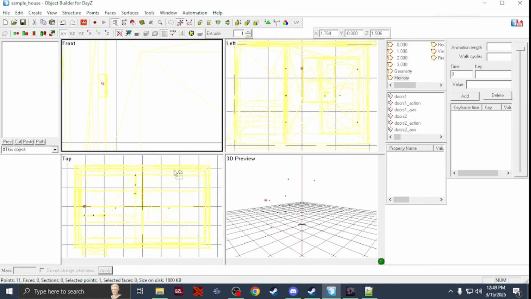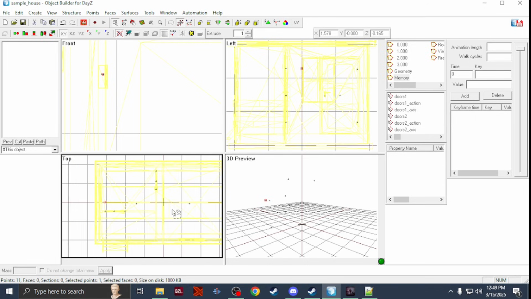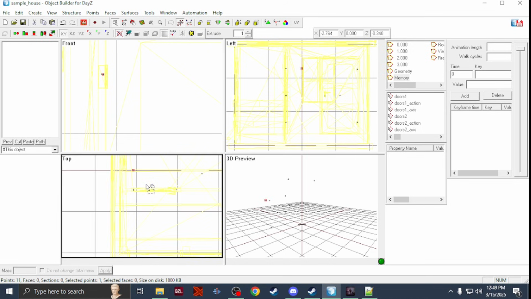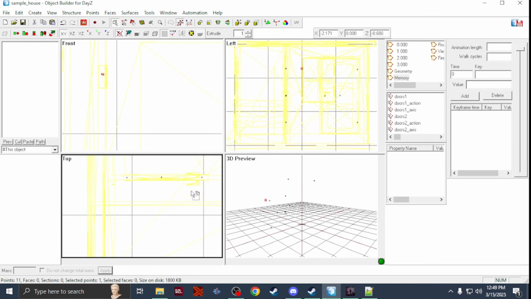And now the top view here, which is this bottom left square, you're going to zoom to get close to your door. So I just see that this is my door because here's the handles and then here's the door. So I'm going to drag that and put it right on the corner, right on the end.